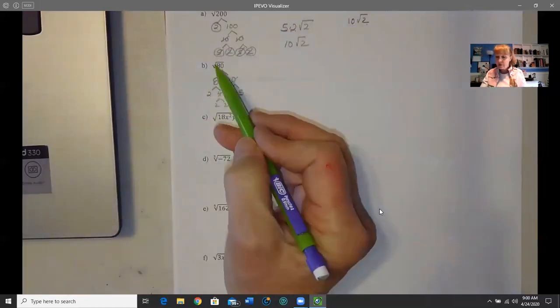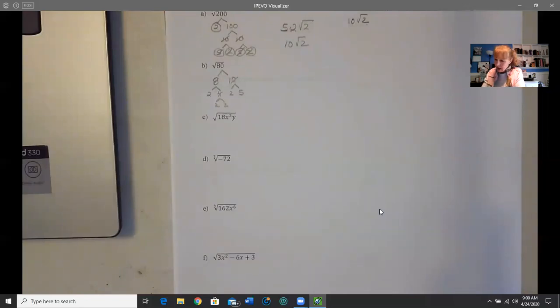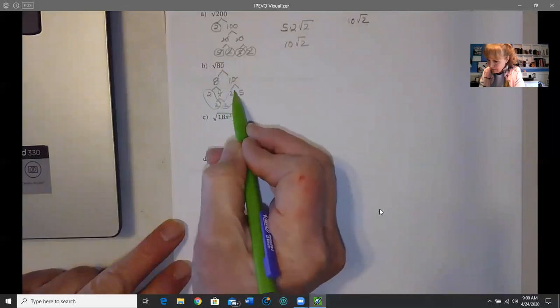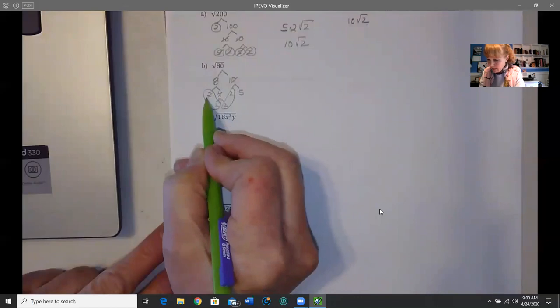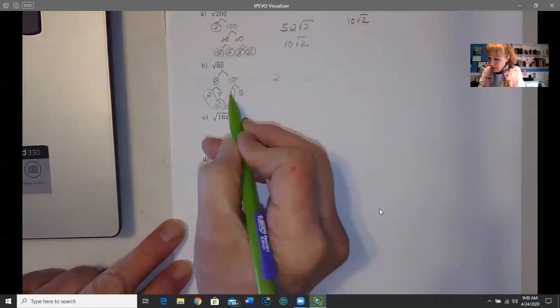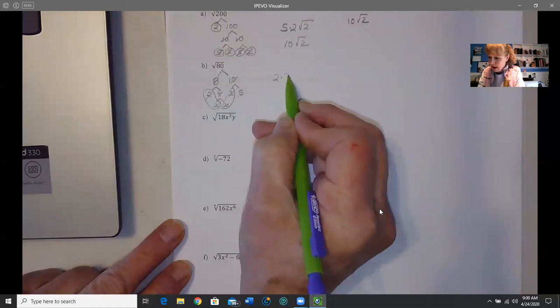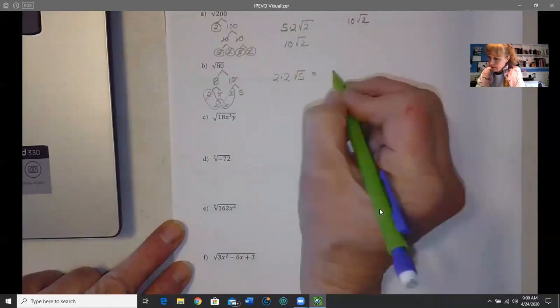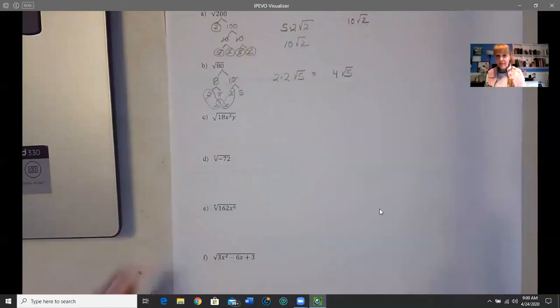And I'm looking, it's a square root, so I'm looking for 2 of something. Well, I have 2 2s right here, and I have 2 2s right here. So this group is going to come out of the radical. This group is going to come out of the radical, and you multiply them as they come out, and the 5 is going to stay. So we end up with 4 square roots of 5. All righty, and you could break it down differently. You could have done 16 times 5 is 80. And then the square root of 16 is 4. But either way, you'll end up with the same answer ultimately.